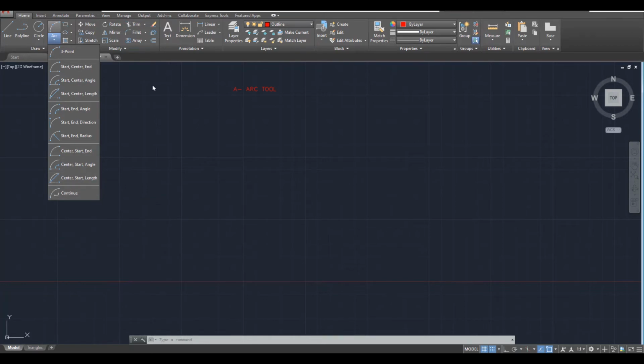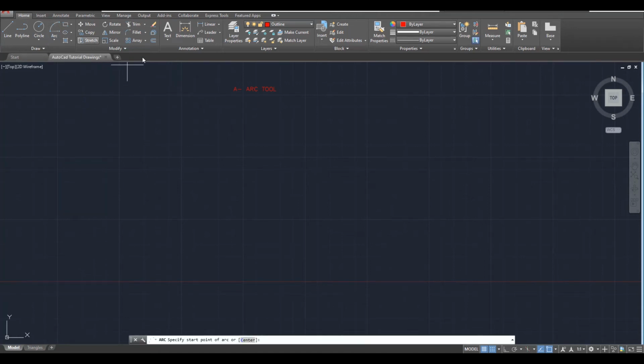These are all useful and will prove to be handy in various situations when working with the arc tool. But for most of what we're doing in technical drawing, start, center, end, and 3-point is more than enough. So let's look at drawing an arc using start, center, and end. We're going to select that. Then we're going to specify the center point. You specify the center point, then you're going to pick, then it's going to ask you for the start point.